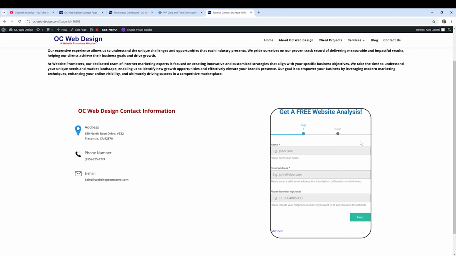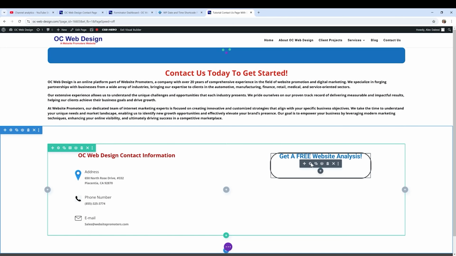Let's make a visual builder. Let's see, instead of making text smaller, let's go here. Sizing, make the sizing 50%. Okay.